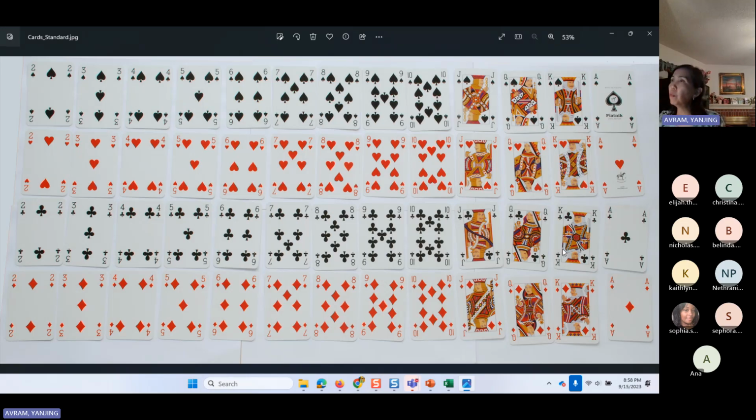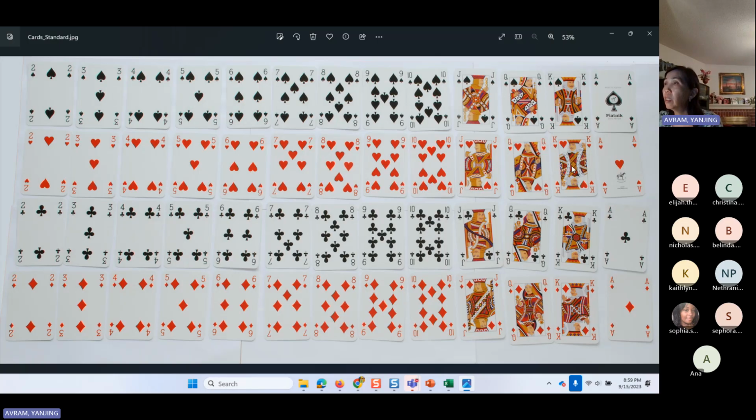So what is the probability of getting a queen? You have 4 queens. If I only asked what is the probability of choosing a queen from a standard deck, that would be a little easier, because we have 4 queens out of a total of 52. So 4 out of 52 is the probability of choosing a queen.